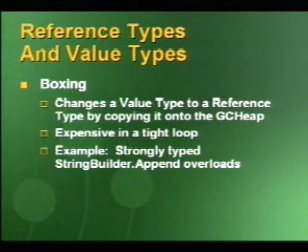So when you say there's two kinds of types in the world, you have to ask, well, how do I convert one to the other? That's an operation called boxing. Boxing changes a value type into a reference type. It essentially copies the value type from the stack into the GC heap and gives it the appropriate header to make it an object.